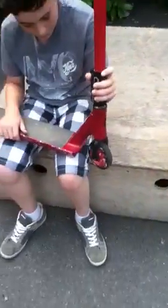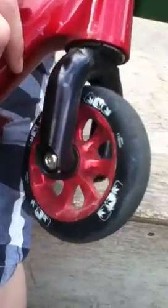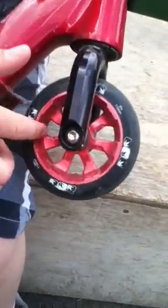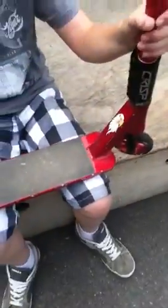It used to. And then I've got Vertex SMX zero offset forks. It's really nice. Then I got blunt multi-spoke 110 wheels with blunt bearings. Same at the back as well. And I've got blunt AoS V2 deck, which is awesome.